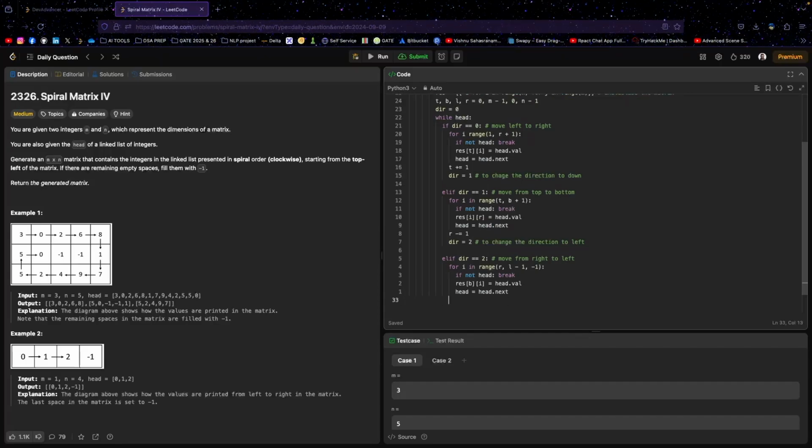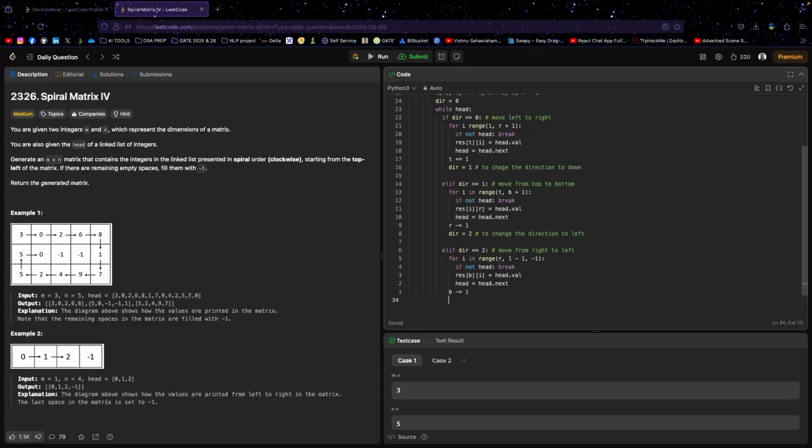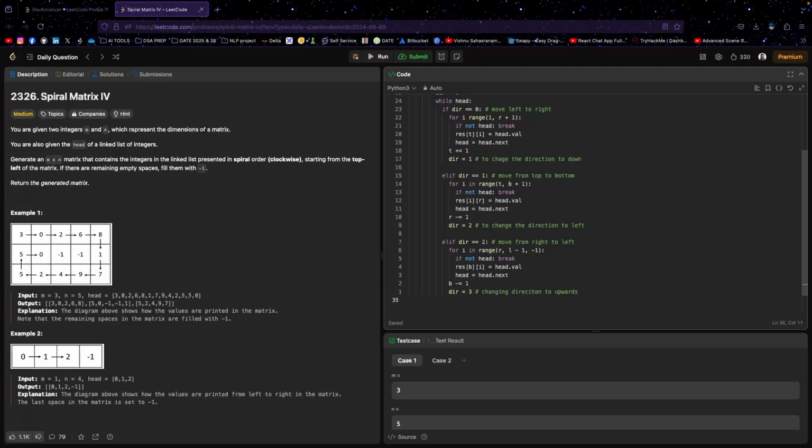Then we have to update the value, and the direction will be 3, changing direction to upwards. So two parts are done.